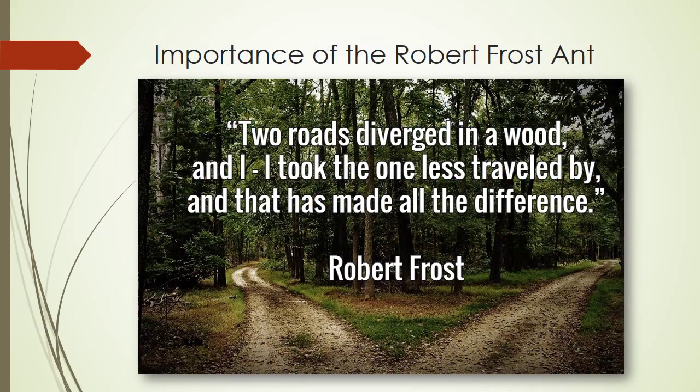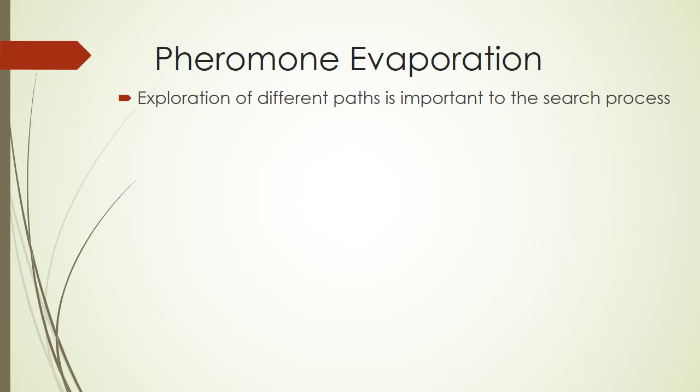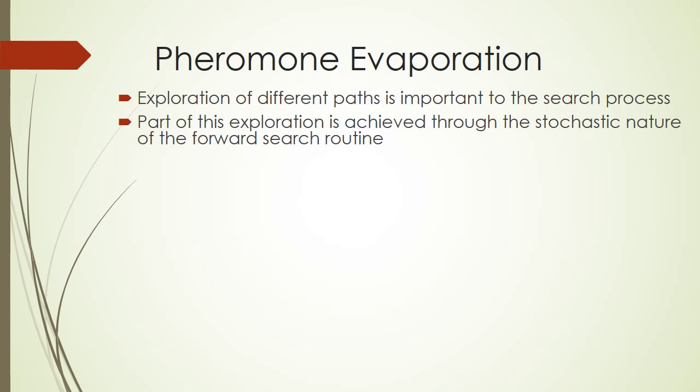Now I wanted to touch on the importance of what I'm calling the Robert Frost ant. Robert Frost's famous quote: two roads diverged in a wood, and I took the one less traveled by. That has made all the difference. The exploration of different paths is extremely important to the search process. And in part, this exploration is achieved just by the stochastic nature of the forward search routine.